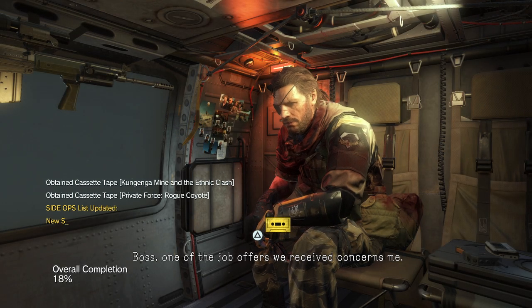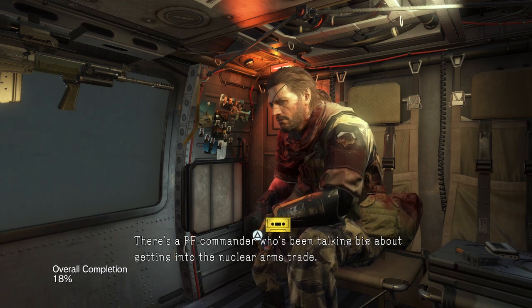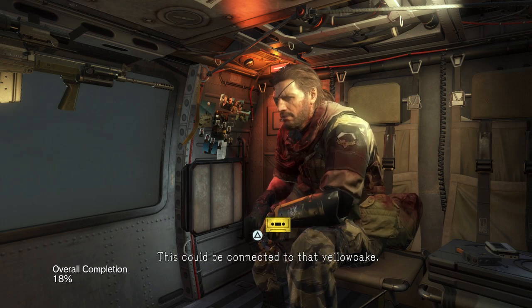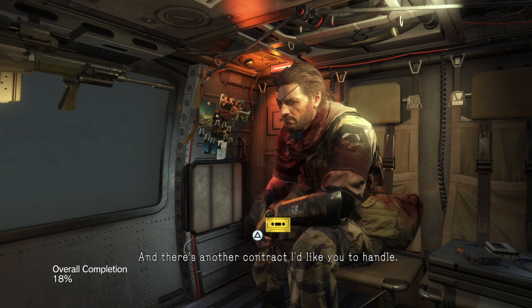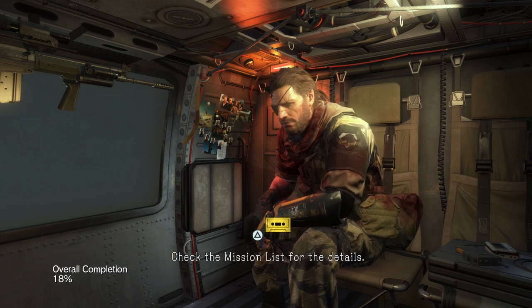Boss, one of the job offers we received concerns me. Mission list. There's a PF commander who's been talking big about getting into the nuclear arms trade. This could be connected to that yellow cake. And there's another contract I'd like you to handle. It's a wet job, but we need to divert Cypher's attention. Check the mission list for the details.